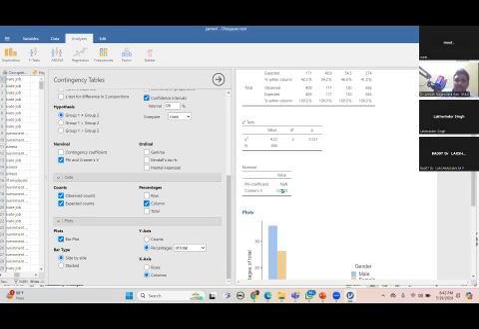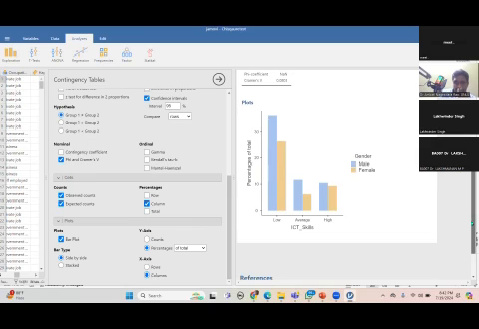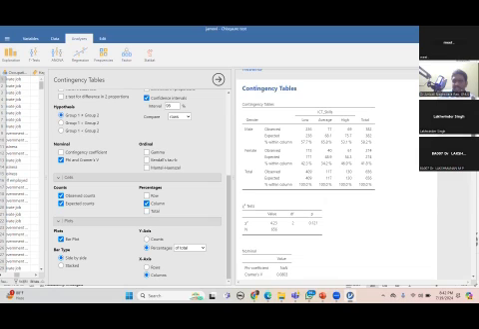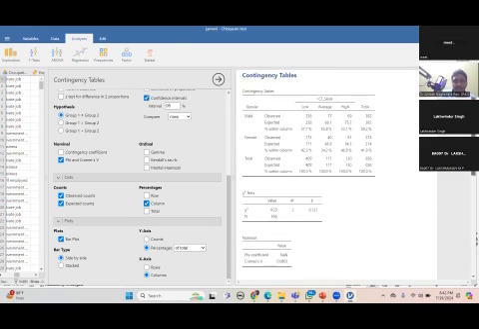Cramer's V basically talks about effect size, how much effect there is. We talk about the phi value or Cramer's V value whenever we get a significant chi-square test result. But as the p-value is greater than 0.05, there is no point in talking about Cramer's V value here. Now you can also see the bar chart that we have created here. So this is one of the simplest tests. I hope it is clear to all.